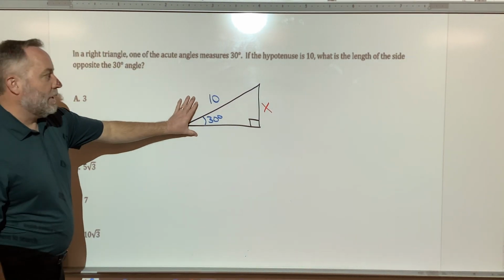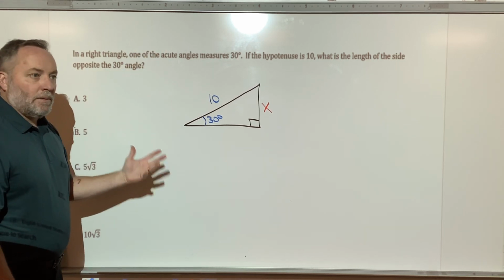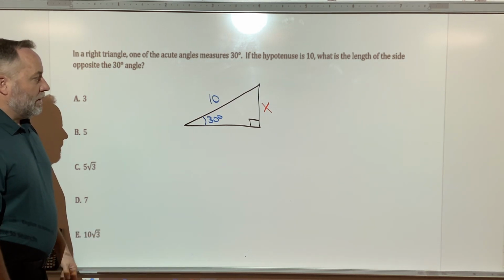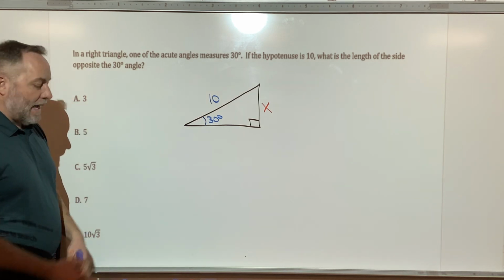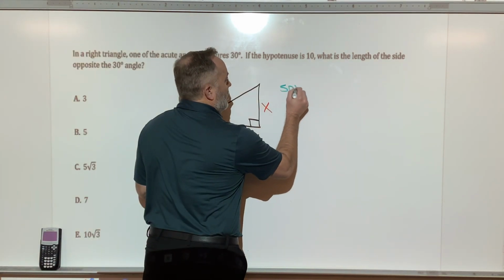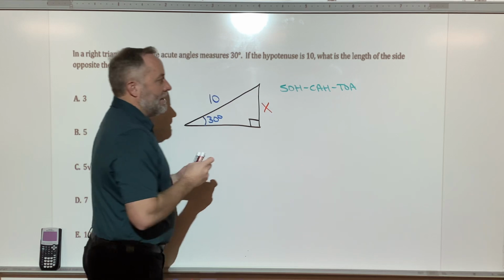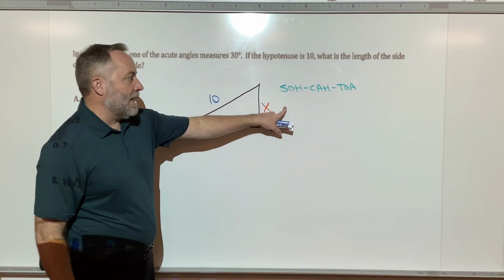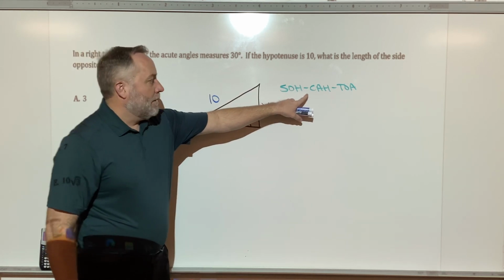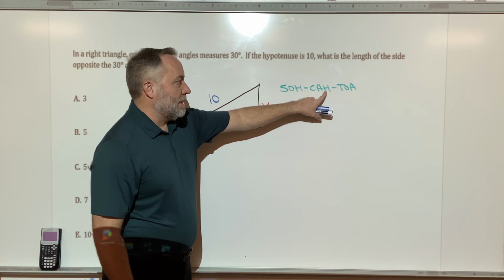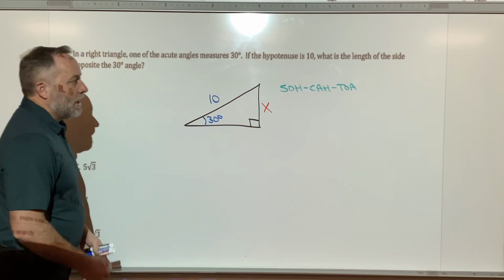Okay, so once you have a visual of the situation you're being asked to solve, it's generally a little bit easier. So then we want to use our right triangle trigonometry. We've said SOH-CAH-TOA is an acronym that helps us with that. I'll write that here. SOH-CAH-TOA. The S stands for the trigonometric function sine, and it's equal to the ratio of its opposite side over its hypotenuse. This is cosine, equal to the adjacent side over hypotenuse. This is tangent, equal to the opposite side over the adjacent.